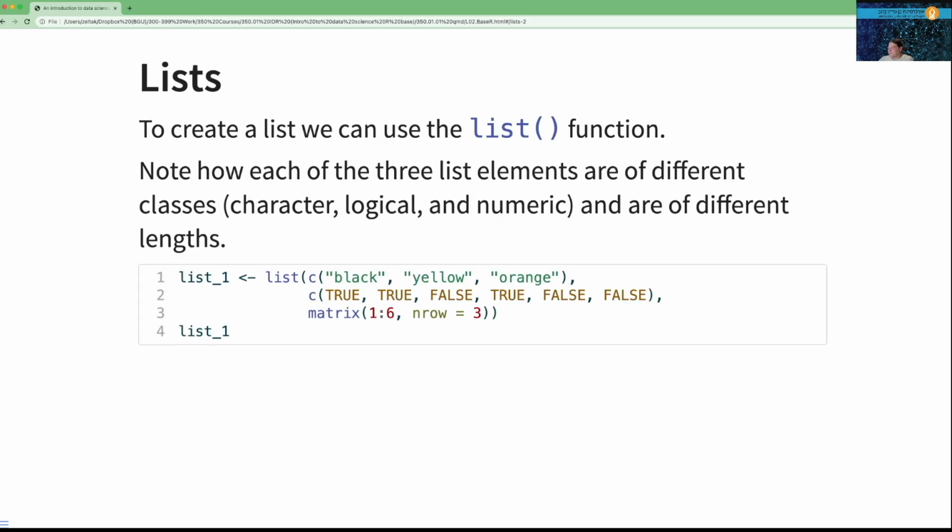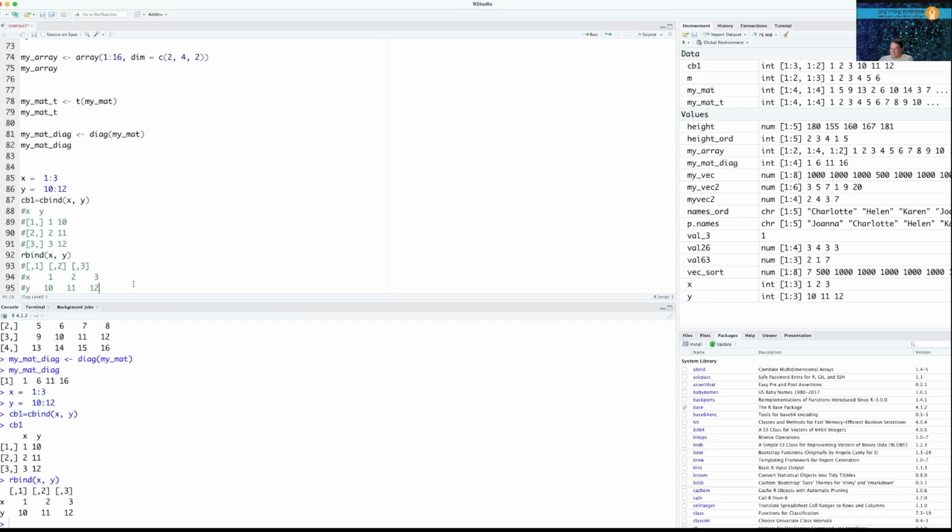To create a list, I'm just going to show you some very simple examples. We can use the list function. Note that each of the three list elements are of different classes: character, logical, and numeric, and are of different lengths. So if I create a list with the list function using a vector that's character, a vector that's logical, and a vector that's numeric, let's see what happens.